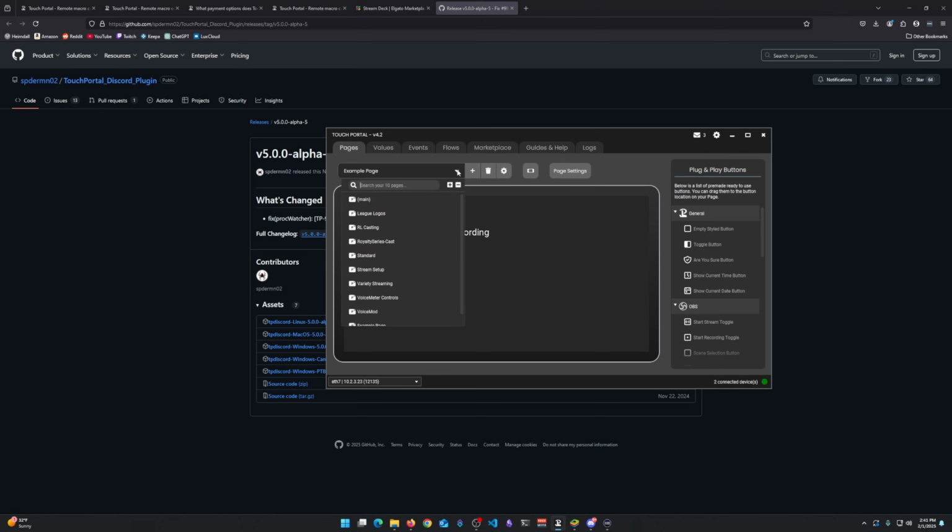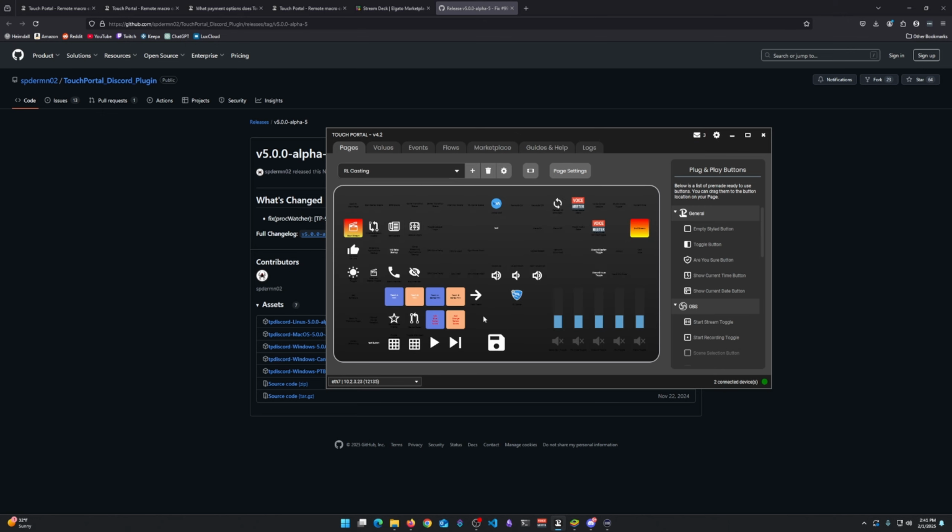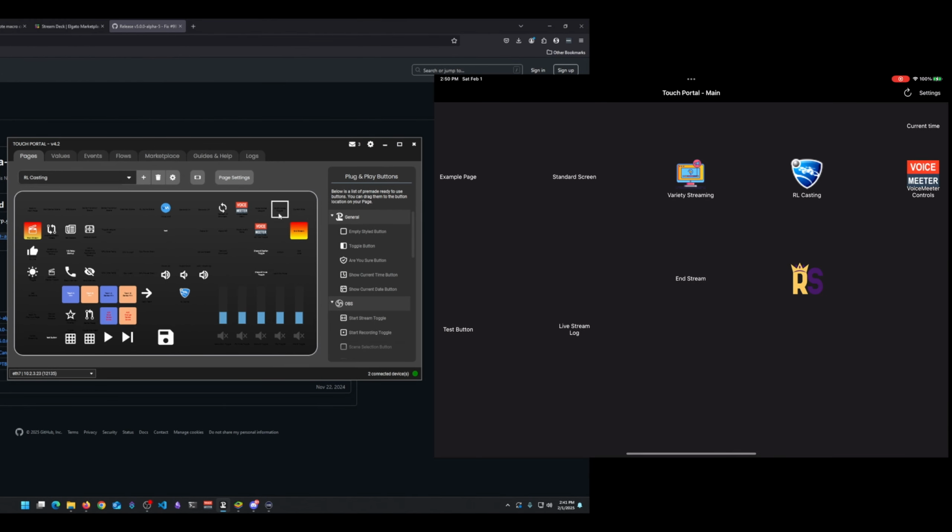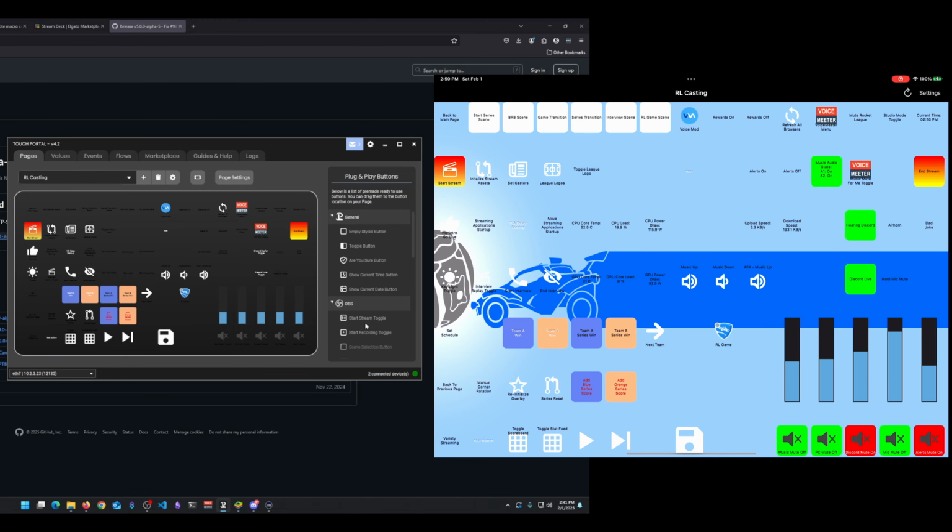So we'll go into some examples of what you can do with this. Like I said, right now this looks kind of basic, but I will show a screenshot or at least a video of what my iPad looks like in this example page, because it looks rough right now. But trust me. For full disclosure, I have paid for the pro version for my iPad, so I have this size screen. It looks much better on this screen.